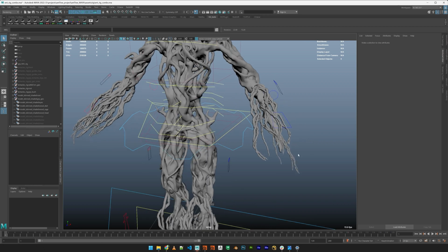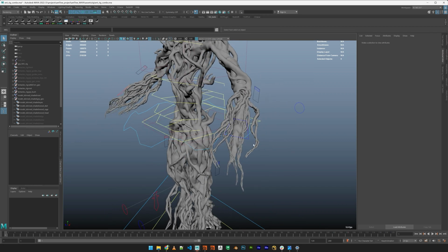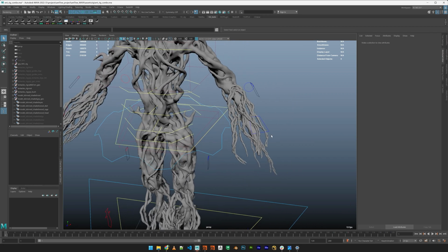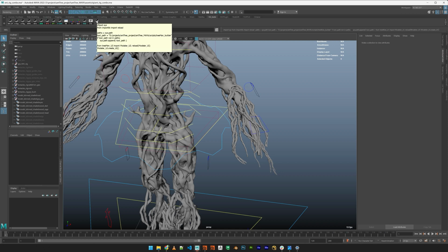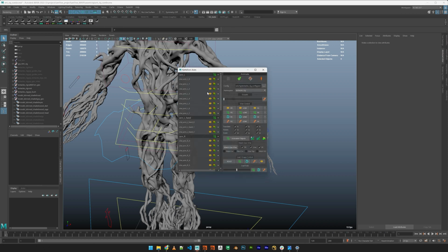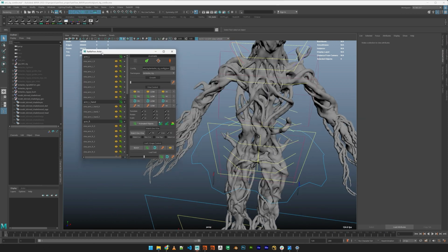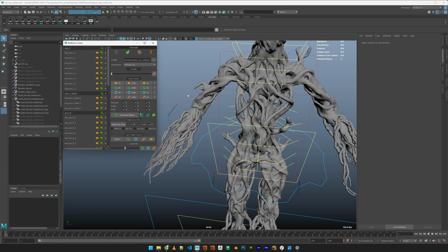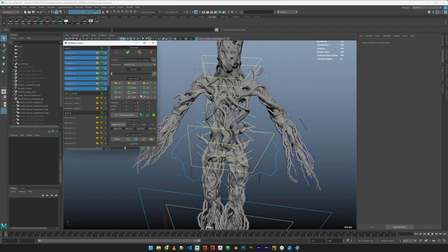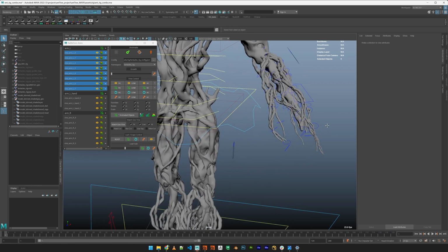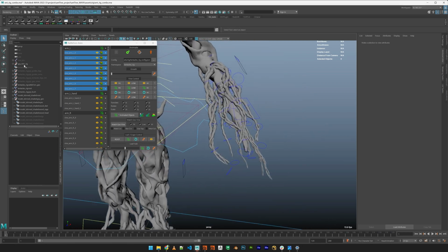But it's not enough for the vines animation. For the vines animation, I have this tool here, which allows me to control the vines.